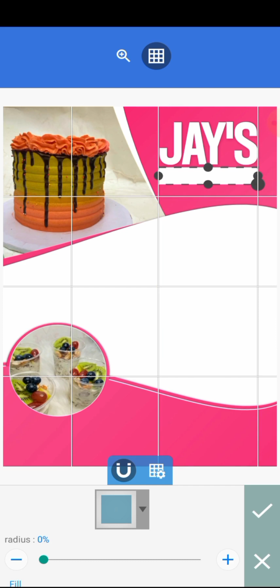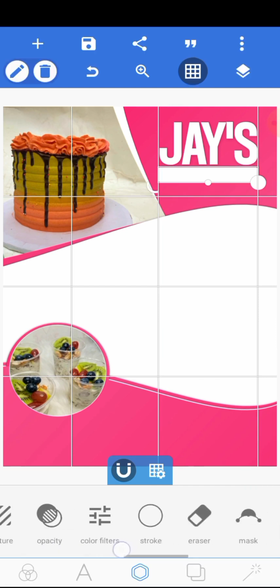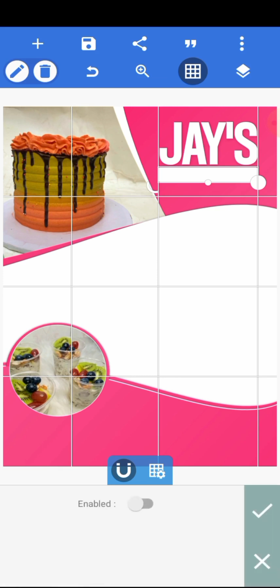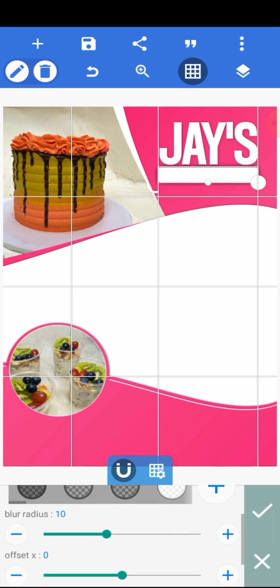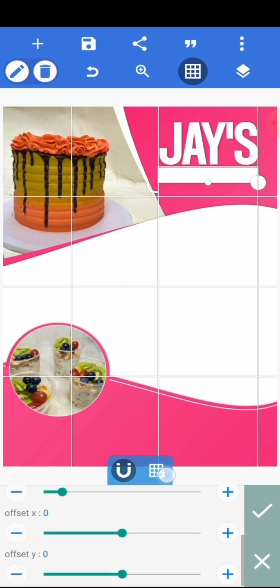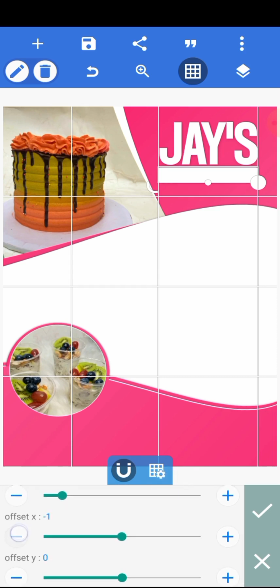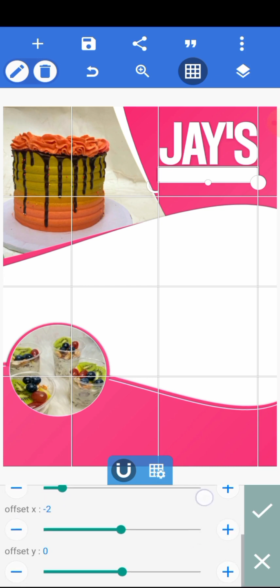Make sure it laps very well. Reduce this. The next thing I'm going to do is to go to shadow and give it some shadow. So I go to shadow and reduce the blurriness of the shadow. And this is okay. Take this one to the left.